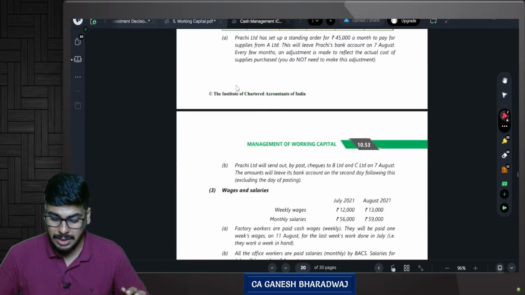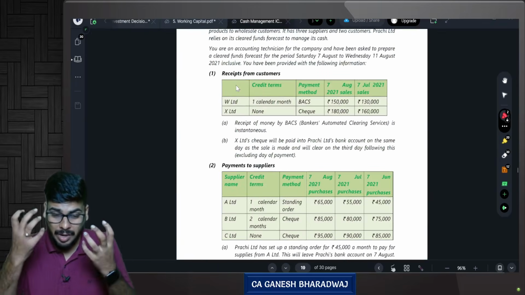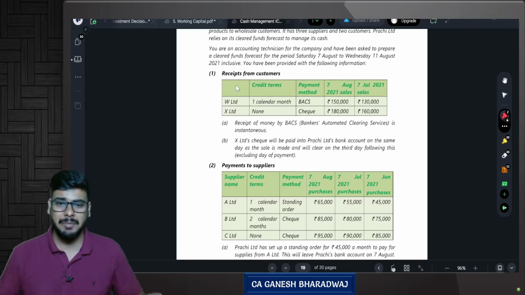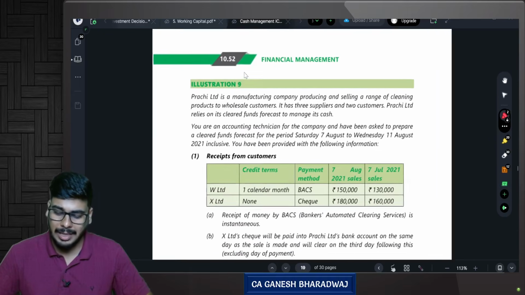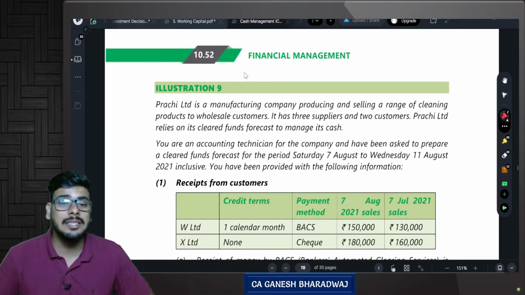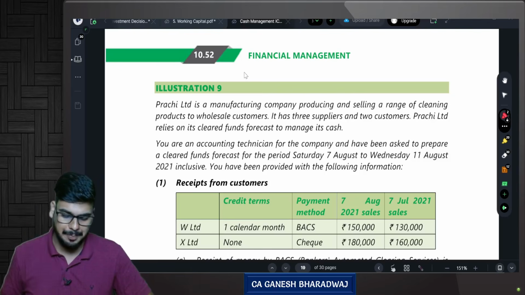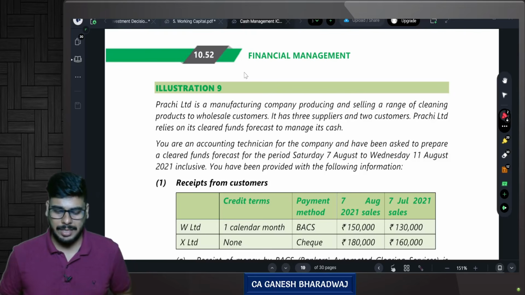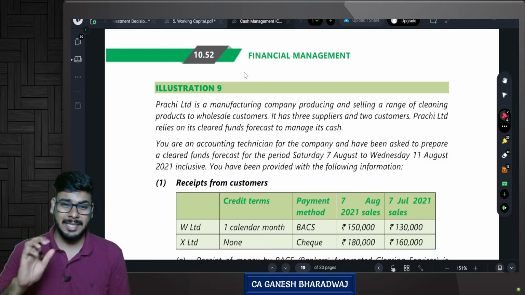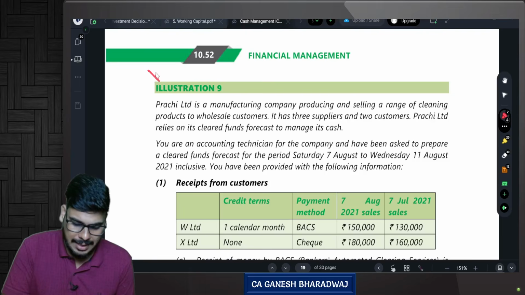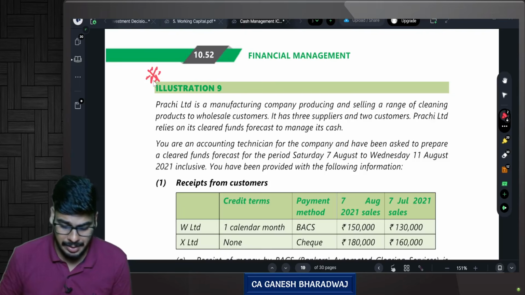Now, many students don't have the energy to read this question. They feel it's very big, it's very difficult. No, big doesn't mean difficult. For you to crack this sum, you don't even need to know anything related to financial management. You just need to have some common sense and logic. So I will read out the question for you, and then I will tell you how to approach this in the exam. Mark this as important. This question can be tested.